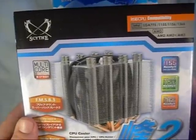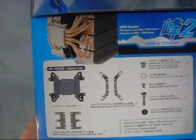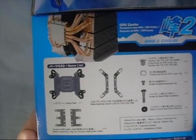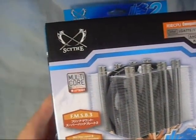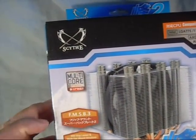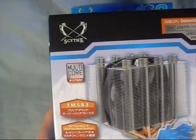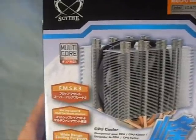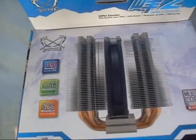Basically any of your modern CPUs out there, this will work on. It's a nice big cooler that comes with a lot of hardware and mounting options. It also comes with a fan controller with a PWM or VR switch, so you'll be able to control the fan manually or let your motherboard control it. Let's open up the box and have a look.